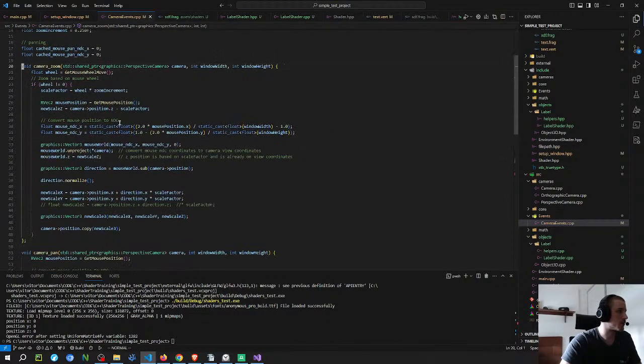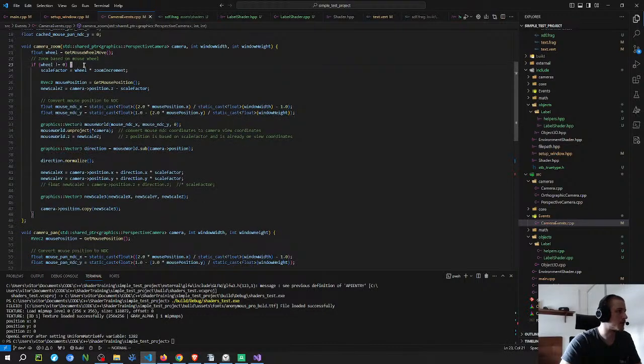it's pretty much these functions here that are created for the wheel. So you use this function from Raylib, get the wheel. Initially this is going to be 0, I think. So if this is different than 0, then it means that the wheel was triggered. Then here I get the mouse position, and this is the part that I think is kind of messed up from the way that I did it. But I'm not really sure how to fix this, because as far as I think, it should be correct.